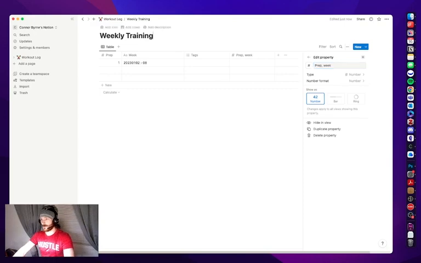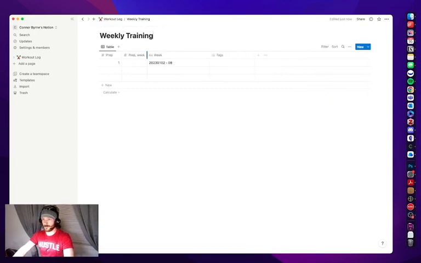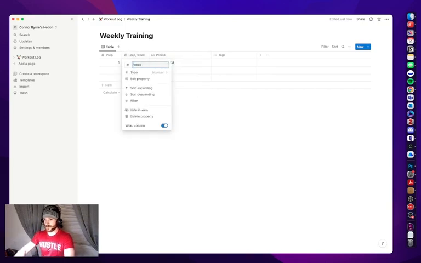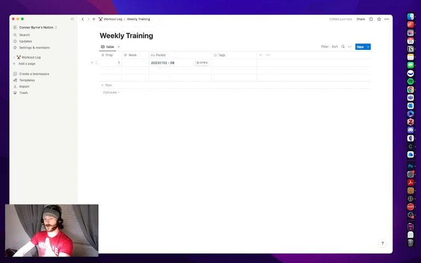So with prep week, let's call it period, and we'll call this the week number. The reason we'll call it the week number is you could always reference it using a formula later on. You could combine prep and week and say week 1 or prep 1, week 2, and you could find that period. Or you could find period and see which prep it was and which week it was. So using these fields, you can reference material easier. Again, that's just one way of going at it.